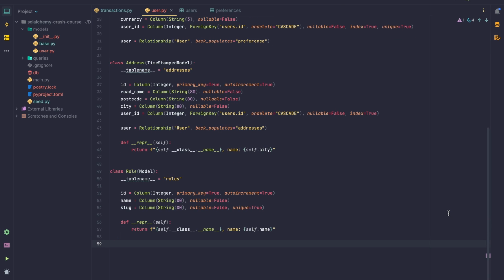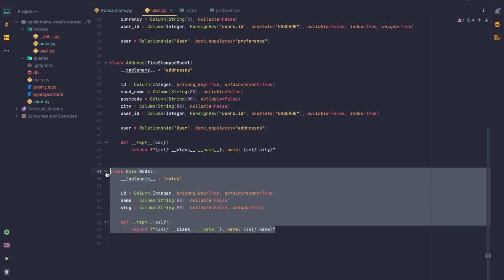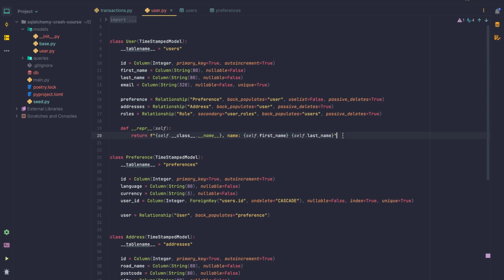And here we need one more model. And this is because a user can have one or more roles, and a role can belong to one or more users. So this cannot be achieved with a foreign key. So what we need is another model that represents a pivot table. So a pivot table is a table that holds information from two database tables. In this case, the role and the user.